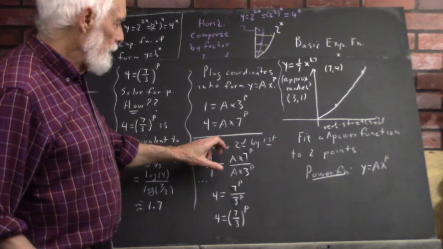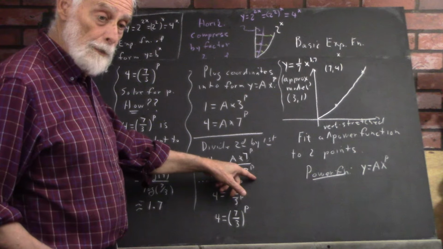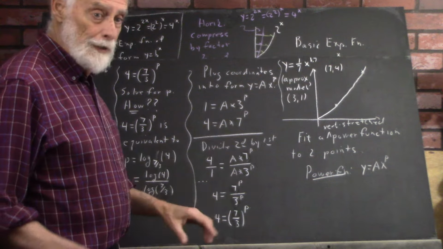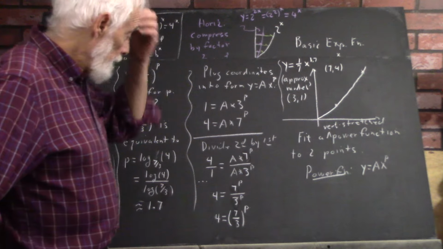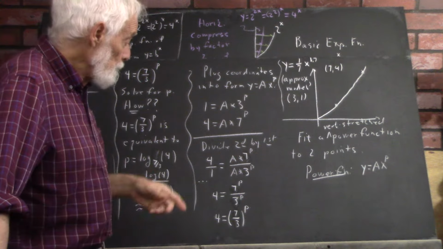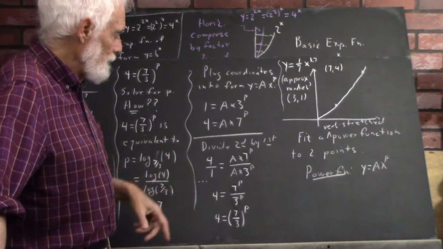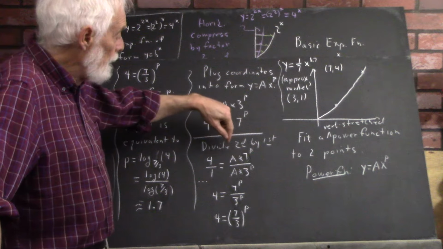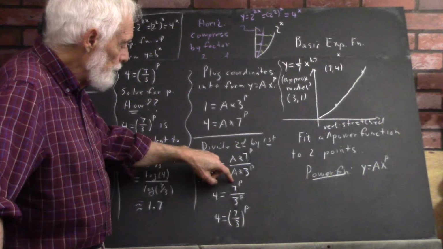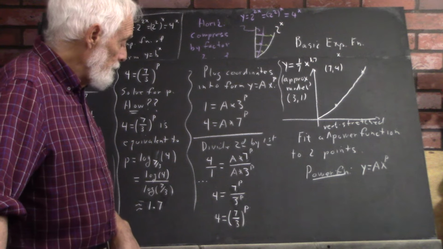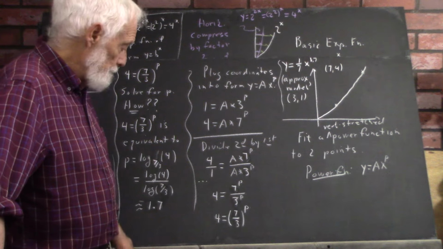I really think we need to separate out those a's. So we have a over a times 7 to the p over 3 to the p. So we'll understand why the a's can be removed. I hate to use the word cancel because people don't ever remember the rules and do it wrong. As a result, it's not good for their grades or anything else. Okay, so anyhow, I skipped that step. We then get 4 equals 7 to the p over 3 to the p. And of course, 7 to the p over 3 to the p is 7/3 to the p.